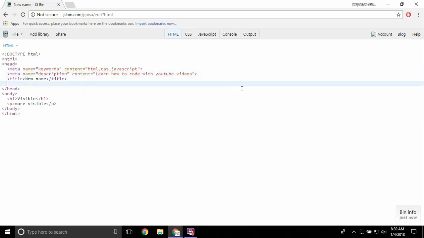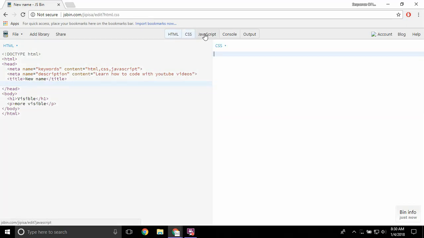Let's get into what the head is most often used for, is most important for, and that is libraries. You'll see this button up here. JSbin says add library. I think I might have done it in one of the other videos, not related to HTML and CSS, but just one of the other videos. That is really what the head is important for, is loading all of your external style sheets, JavaScript scripts, all that stuff. So in JSbin, it makes it easy.